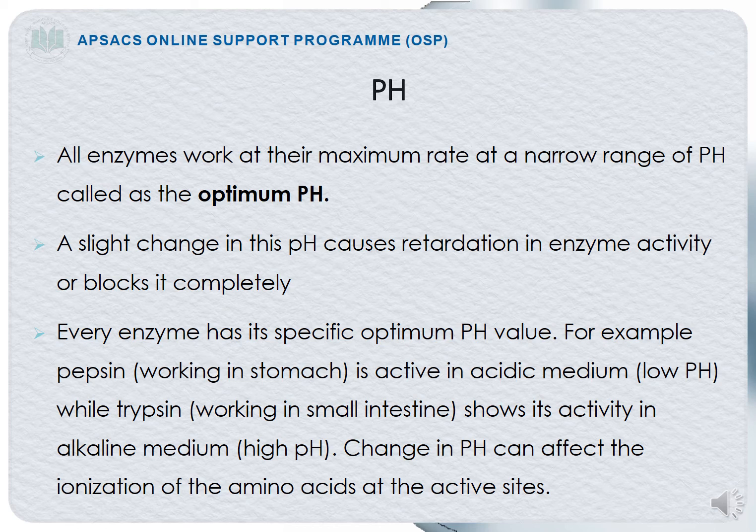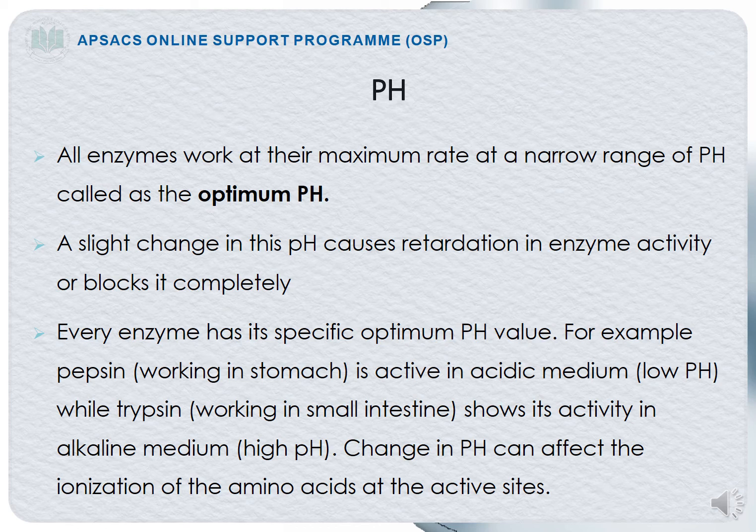So here are some examples. You can see pepsin, which I have already discussed in the nutrition chapter in the digestive system. Pepsin is actually present in the form of pepsinogen, but it is activated by HCl. This pepsin works in an acidic medium because its pH value is very low. But if you look at trypsin, which works in your small intestine, it works in an alkaline medium because its pH is very high. So you can see that every enzyme has its own pH. It works in its own medium. Pepsin works in an acidic medium, and trypsin works in an alkaline medium, right? It is its nature.